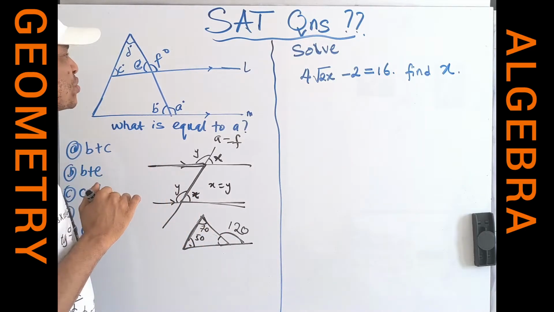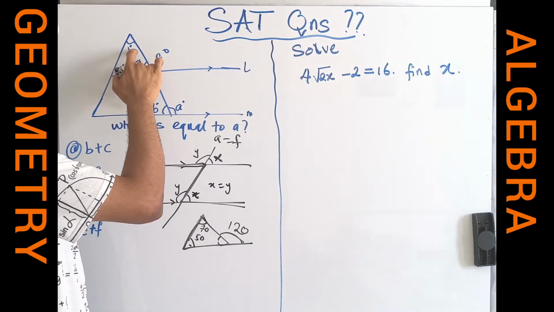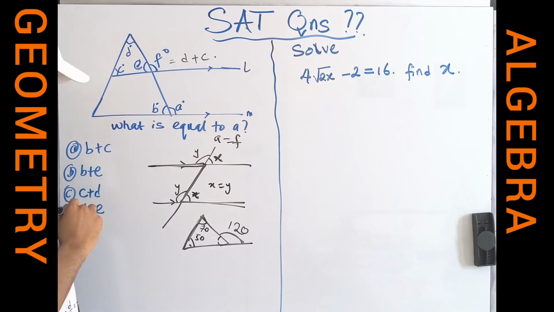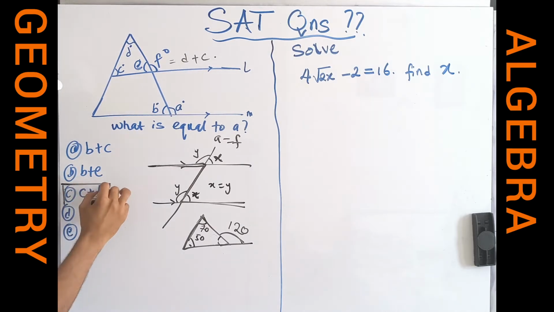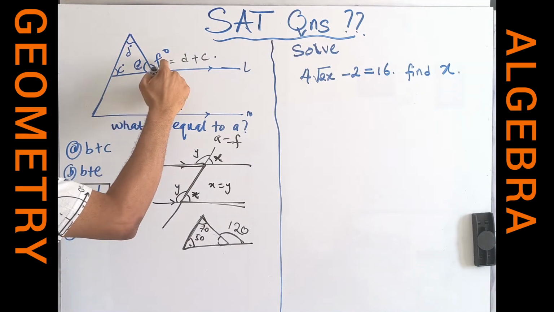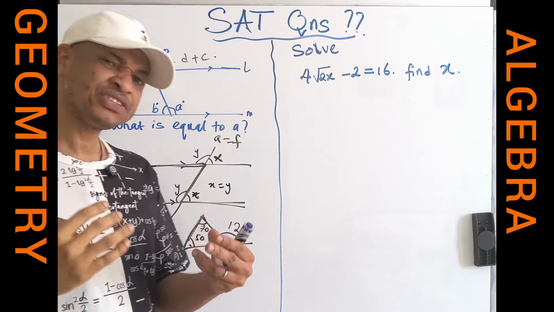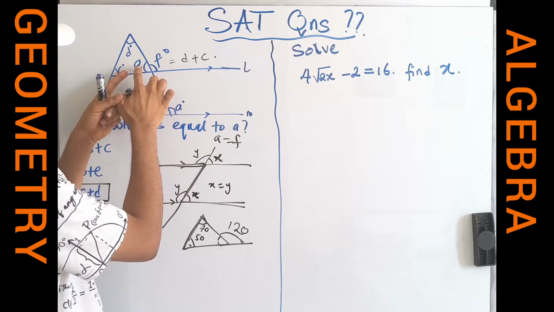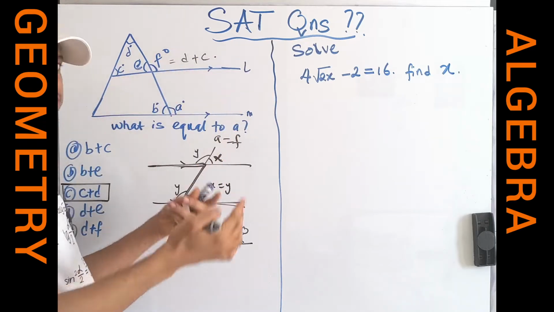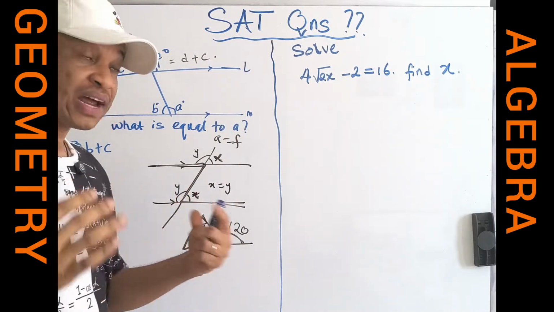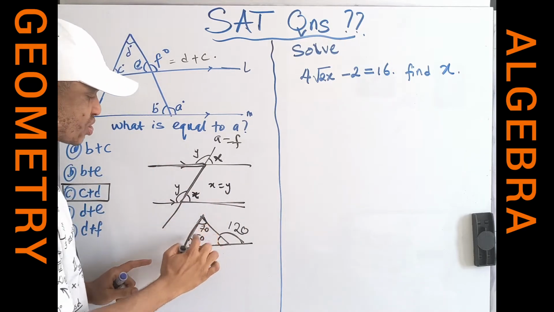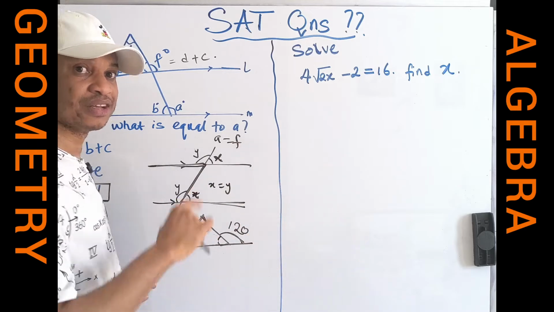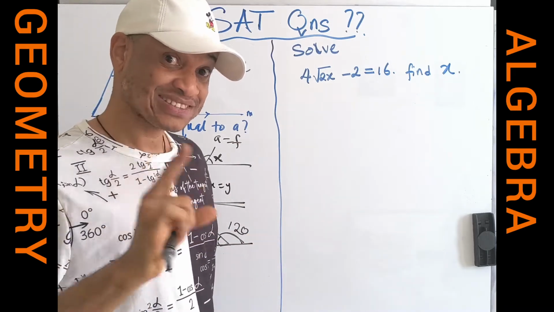So can you guess what will give me F? So D plus C is also F. So my answer is C. So this added to this gives me F. So you see, imagine you want to use 180 to do E, and then you do 180 minus that, it becomes tricky. So what we learned from this is the sum of opposite interior angles is equal to the exterior angle. So don't forget that. I hope you learned something today.